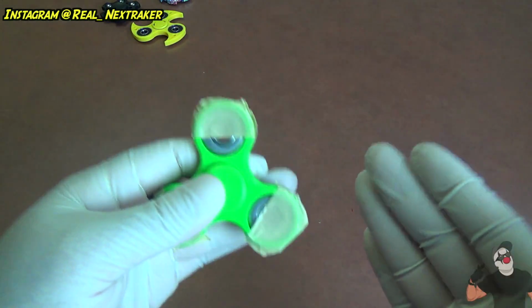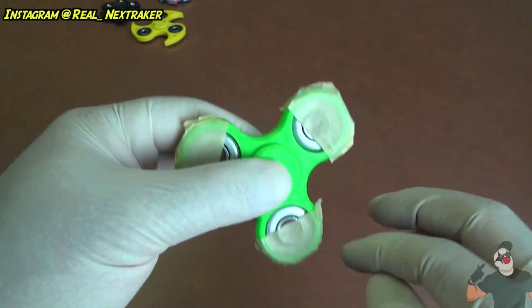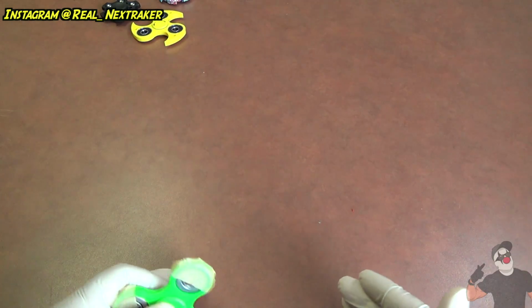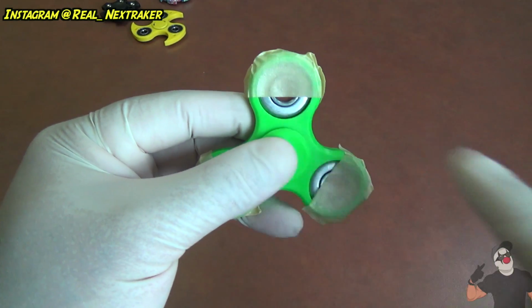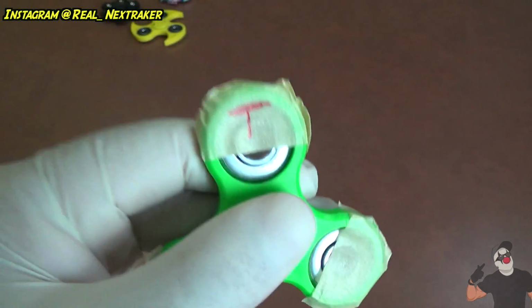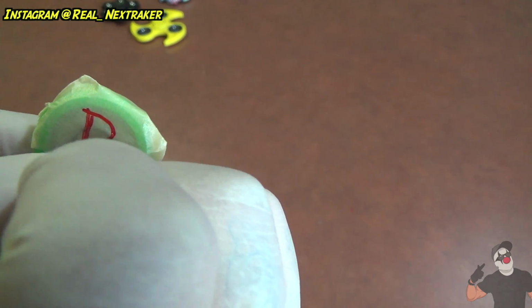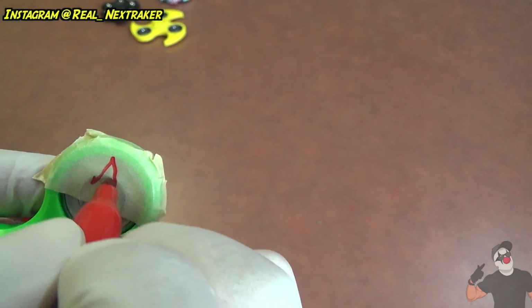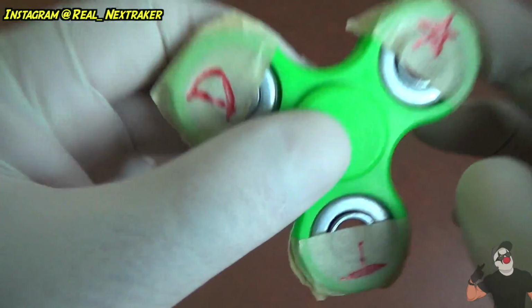Let's use that same method again for this next game. So for example, on this fidget spinner, I put some tape on each end again, right? Because in this game, we're gonna be playing truth or dare, but we're gonna let the fidget spinner decide for us. So here I'm gonna write truth, and I'm just gonna put a T on it to represent truth. And on this side, it's gonna be dare, so I'm just gonna put a D for dare. And this one, I'm gonna put a star, and this will represent the person gets to choose. So the fidget spinner doesn't choose for them, but they get to decide.